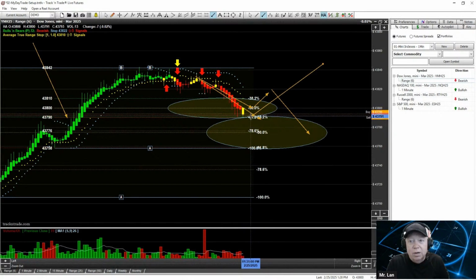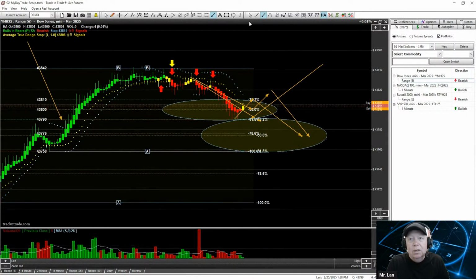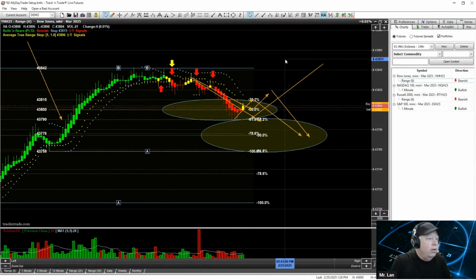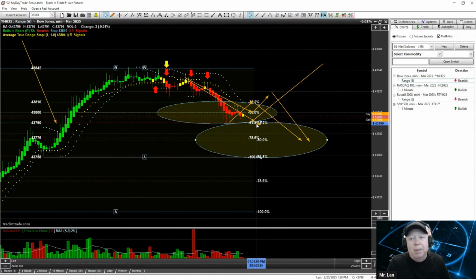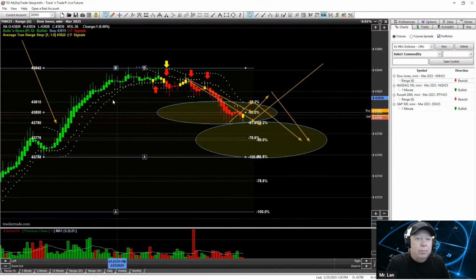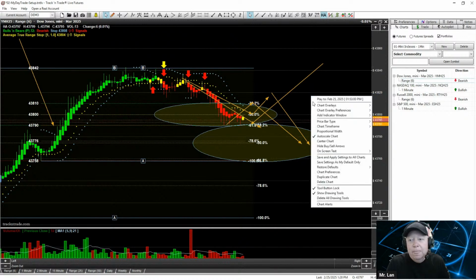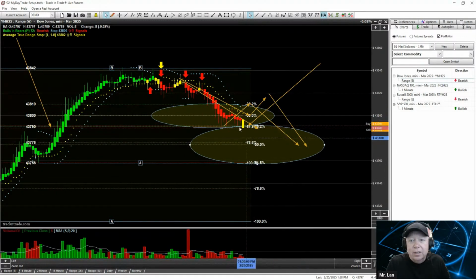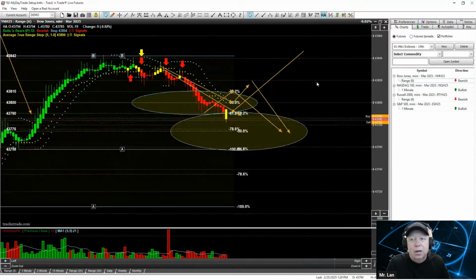That's kind of a magic number right there. Let's see if it'll bounce and come back up a little bit. Give us a little break in here, and then we'll probably see it come back down into this next circle. Oftentimes as a day trader, what I like to do as an exercise for new traders is just sit here and see how good you are at predicting where you think the market's going to go. Don't trade it. Don't worry about trying to make money on it. Just try and see how good you are at predicting where that market's going to go using these projection tools in here. And just practice trying to figure out where these markets are going to go and see if you can't get good at it.